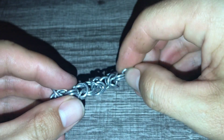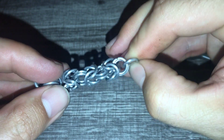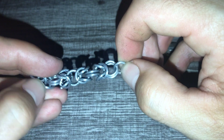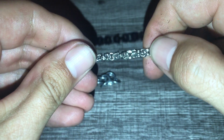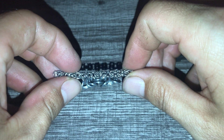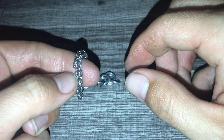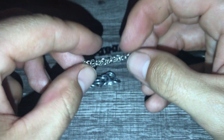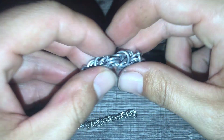It's not as dense as the box chain, which makes it a little more flowy - which is really nice. It works really well for necklaces because it's got that little bit of density but you can make it longer a little more easily. Here's the example of that bracelet I started, and you can see with the smaller rings it still has that slightly looser quality, but it's got a nice density and a nice look. When you drape it around a wrist or a neck it just has this really nice complex look.